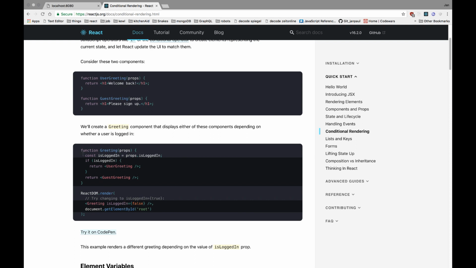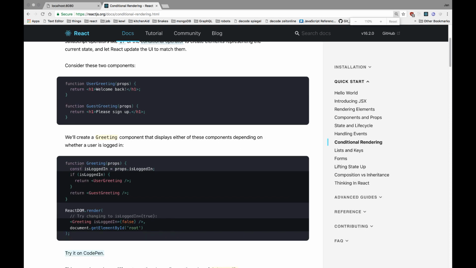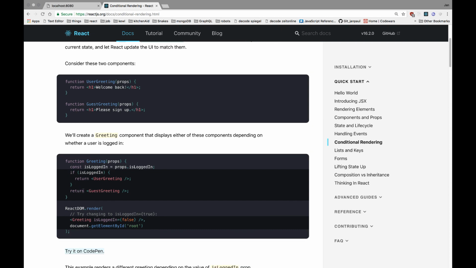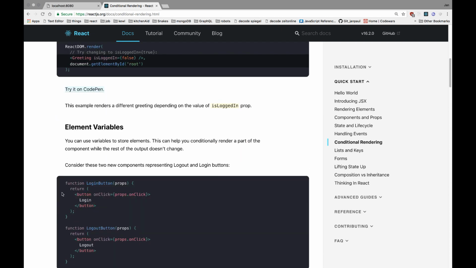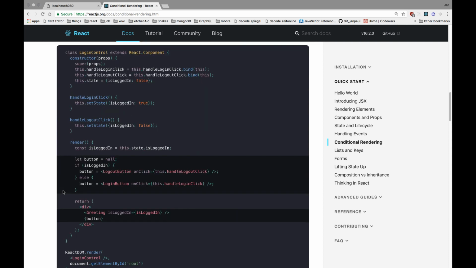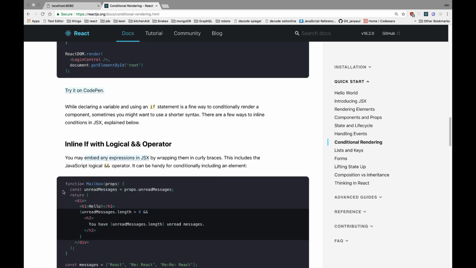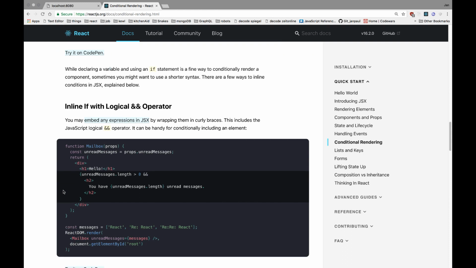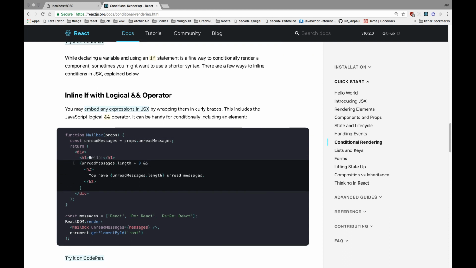Yeah, here is the way we were going now, but there is another approach, and I want to show you. Here's the inline if. Exactly, this is what I meant.